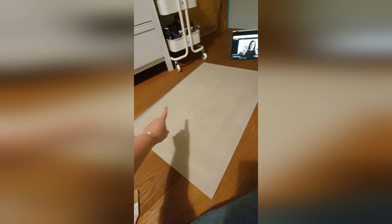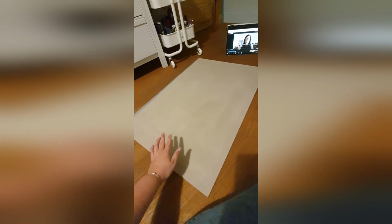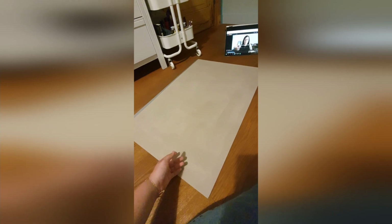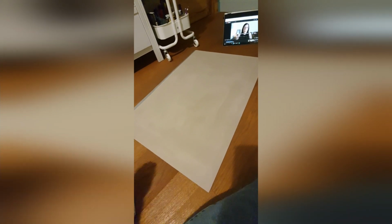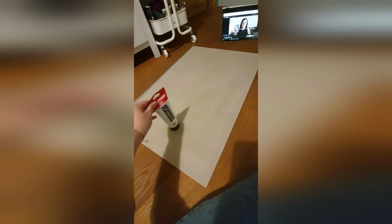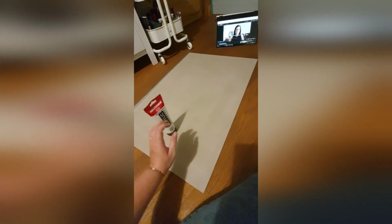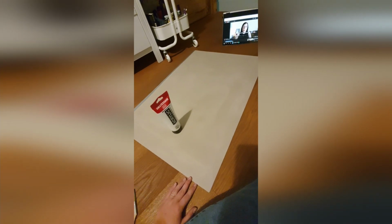So after I put the duct tape on, I decided that I'm going to paint this. So I gessoed it with some clear gesso because that's the only gesso that I have, and it stayed flat, which is awesome. It didn't bend, so that's great. And now I'm going to paint it with some acrylic paint, and this tube is probably going to be empty by the end of this because this thing is huge. So wish me good luck.